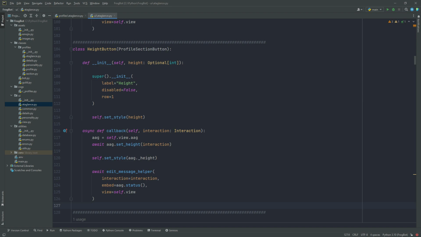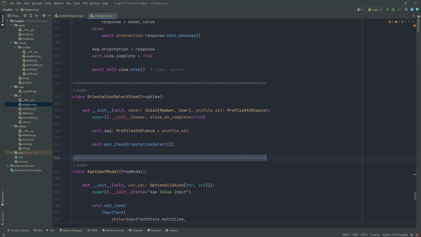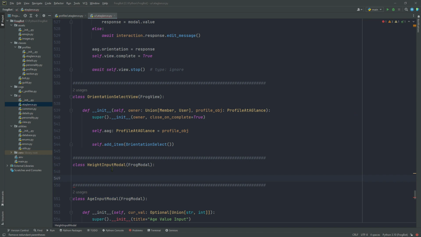So let's define our HeightInputModal. Let's go back over to our at-a-glance UI, and we'll cruise down here to the bottom. Once again, above our age input modal, we'll say class HeightInputModal, which, of course, is a frog modal. And within our init, we're going to take a reference to the current value, which is an optional integer.